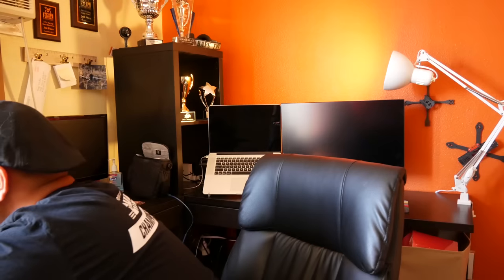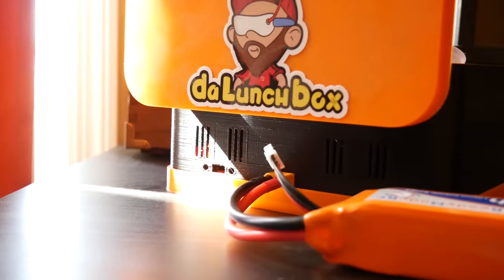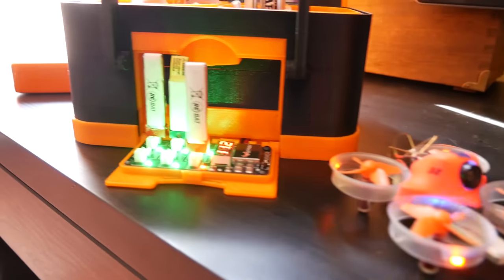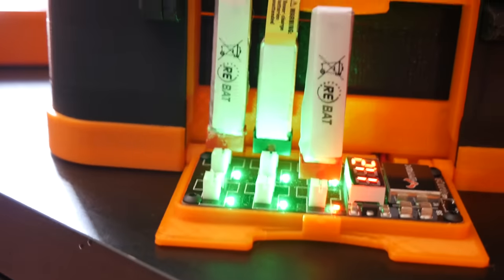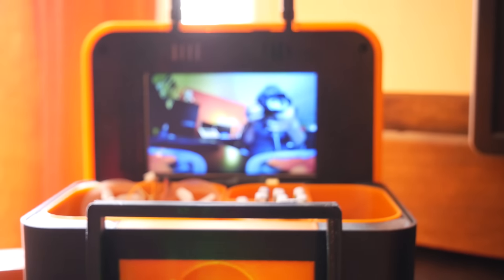If you consider yourself a serious tiny whooper, you gotta check out this. The Lunchbox. This is one serious little companion for your tiny whooping addiction.